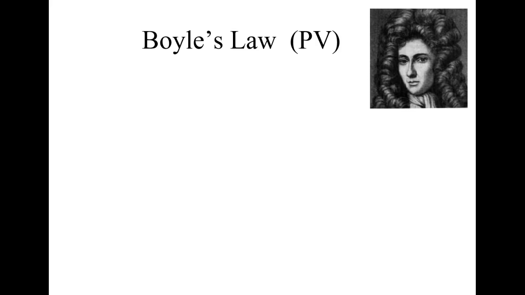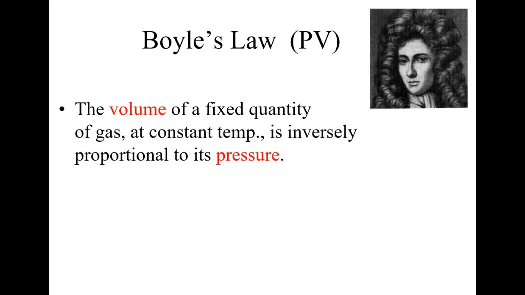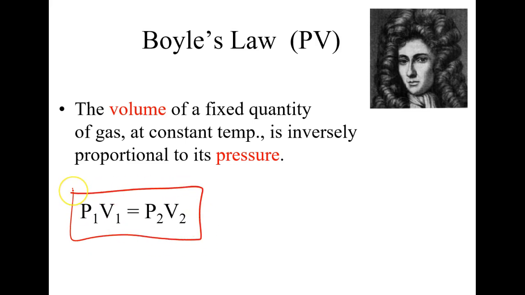Anyway, Boyle's Law tries to show us a relationship between pressure and volume. And this is the statement of the law. The volume of a fixed quantity of gas at constant temperature is inversely proportional to pressure. And with all these gas laws, there's a statement and then there's a corresponding equation. And it's important to have all these equations in your notes so you can easily find them. In this case, P1 V1 equals P2 V2.